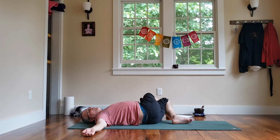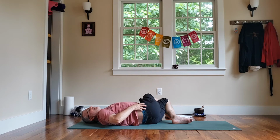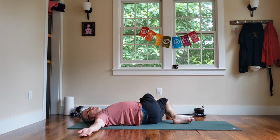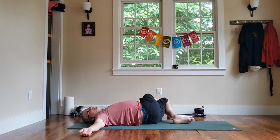And as you breathe, maybe you can consider the effect or sensation of breathing into this whole outer hip, letting the air sort of expand and fill that space as you're breathing. So it's not just breathing into the lungs, it's sort of a sense of feeling the air and the oxygen, everything sort of filling up the entire body. Take a couple more breaths here.